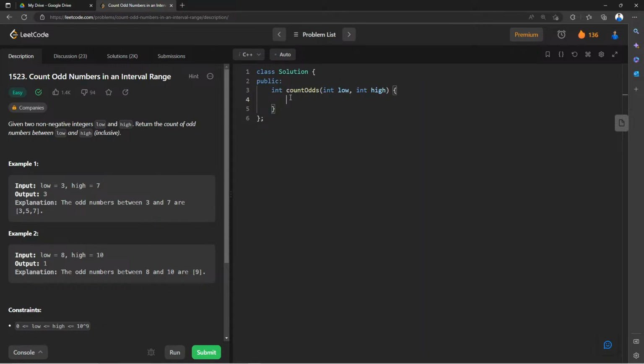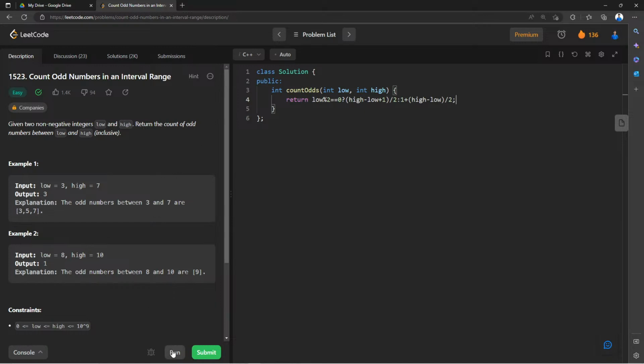If you know one line solutions like conditional statements, then you can do this. So we are going to say if low mod 2 is 0, that means the first number is even, then what are you going to return? We are going to say just high minus low plus 1. We are going to use the ternary operator, right? And after that we take the total numbers divided by 2. But if it is not the case, the first number is odd, then what we can do is add one extra, 1 plus, and find the total rest of the numbers, high minus low divided by 2. I hope this much makes sense.